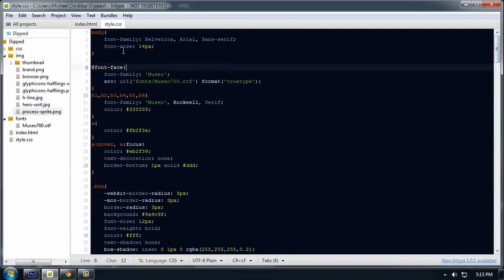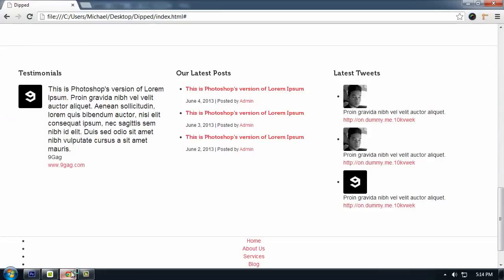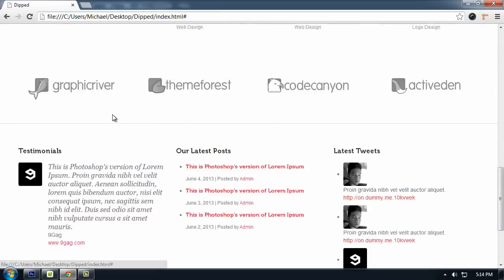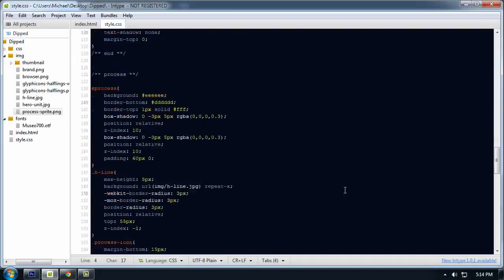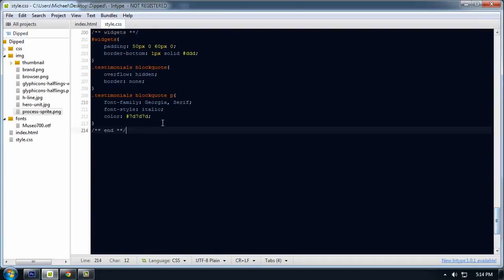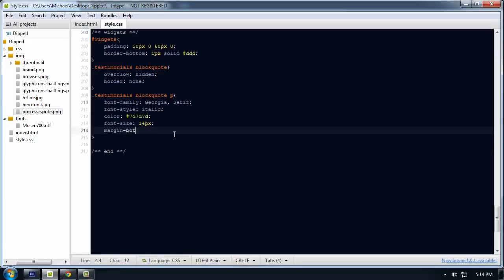Did I do it right? Every color will be 707070. Font size is 14 pixels. Then margin bottom 20 pixels.